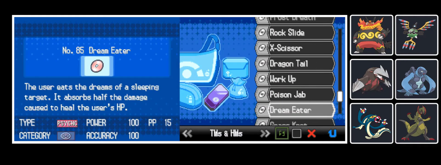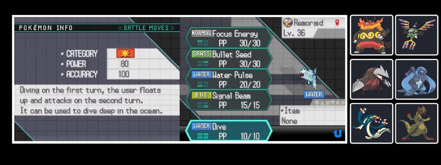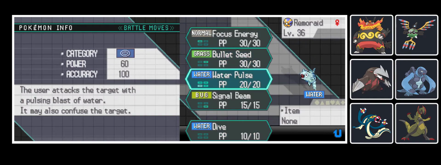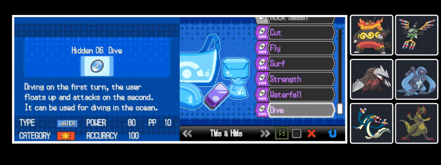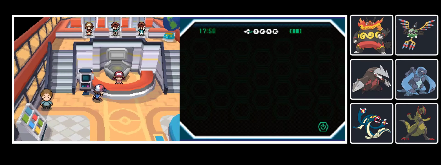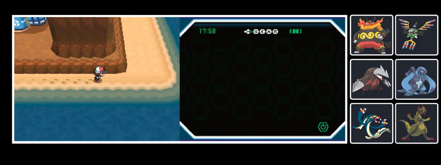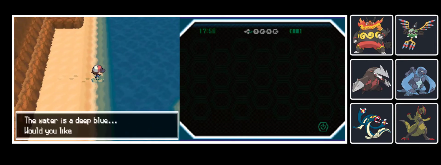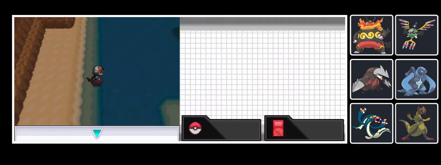Any time now. There we go. Dive. Learn dive, I really don't care. Yeah, this thing learns bullet seed. Forgot to also say that. This thing learns everything and anything. Okay, first we're going to complete all the trainers around here.